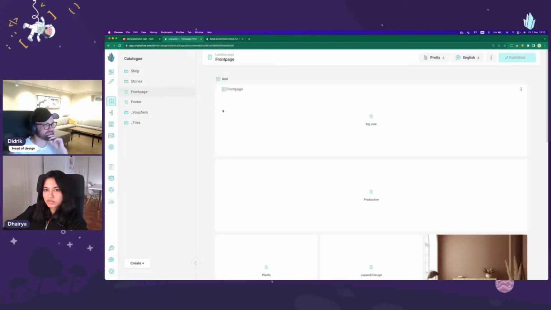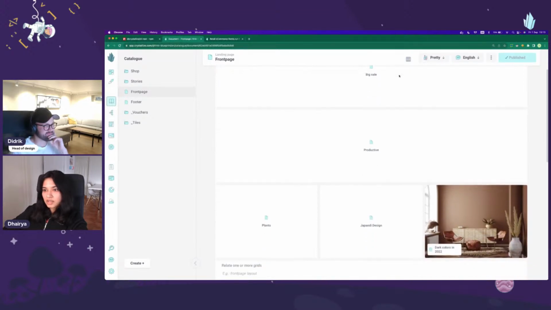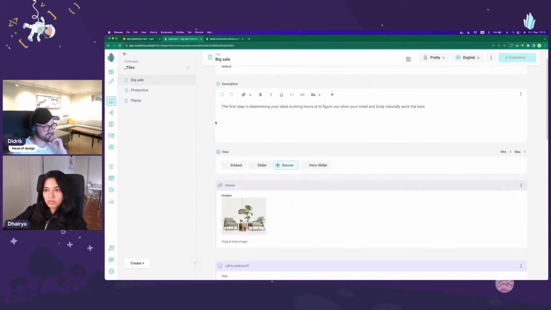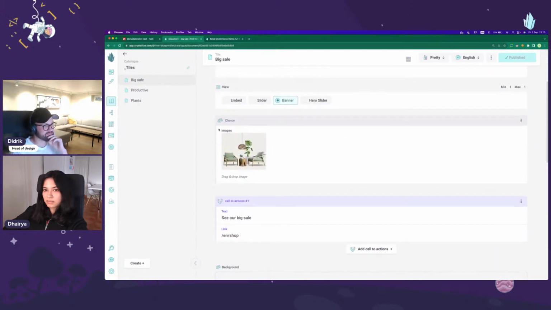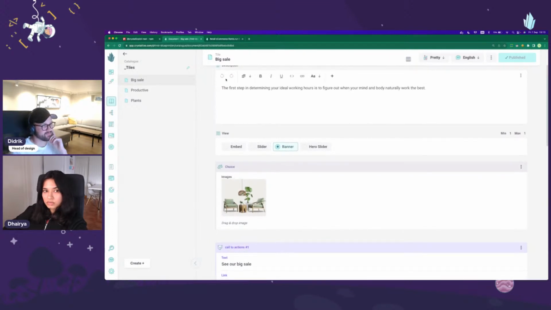This is the front page, and it's basically just a grid. For now, it's using something called the tile mechanism that we came up with for the boilerplate. This is the tile. It can be a banner or a slider, or it can contain individual items as well.